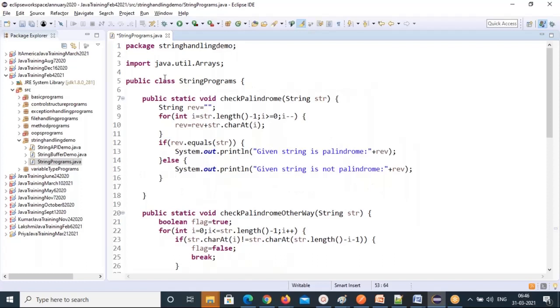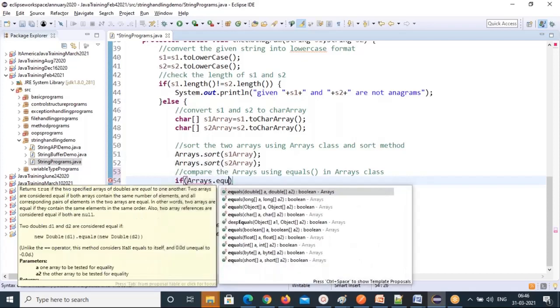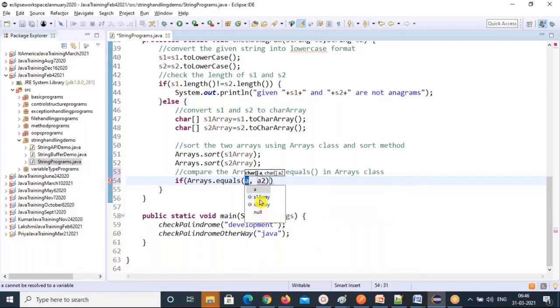This Arrays I'm talking about is a class, not a normal array. All of these are static methods, equals and sort. Just check with an if condition: Arrays.equals, character array, character array 2. So s1Array and s2Array.